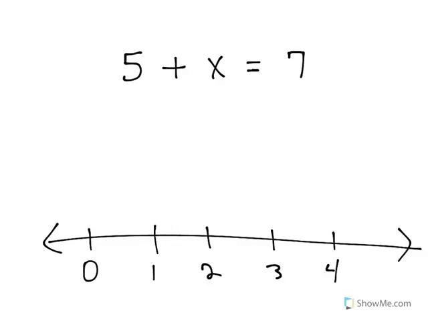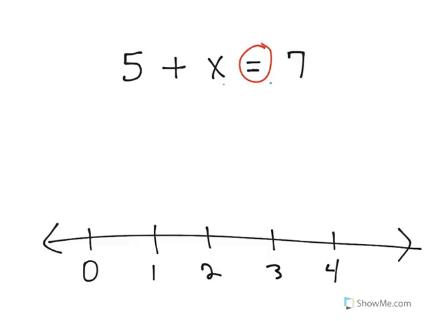First, I've given you an equation because I wanted to refresh your memory on how to graph an equation and the difference between graphing an equation versus an inequality. So if I look at this, I have 5 plus x is equal to 7. If it's an equation, then this side has to be the exact same as this side. Both of them have to be equal to 7. So whatever x is, it has to equal 7 when I add it to 5.